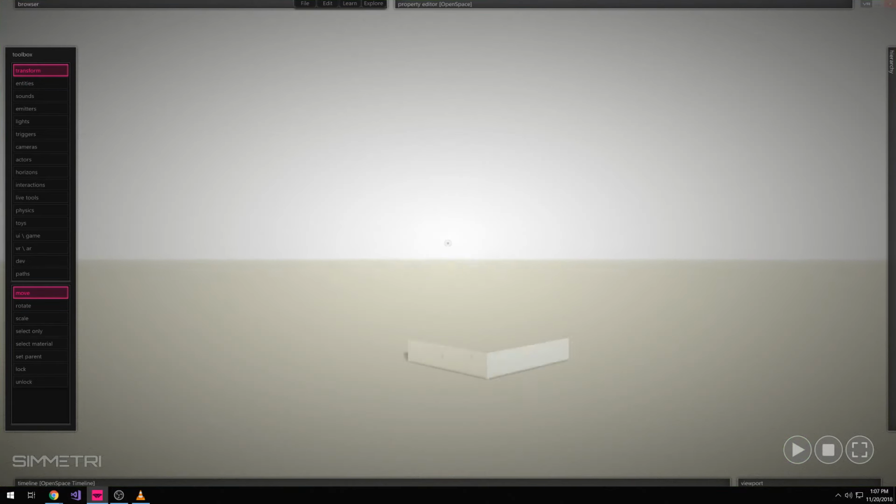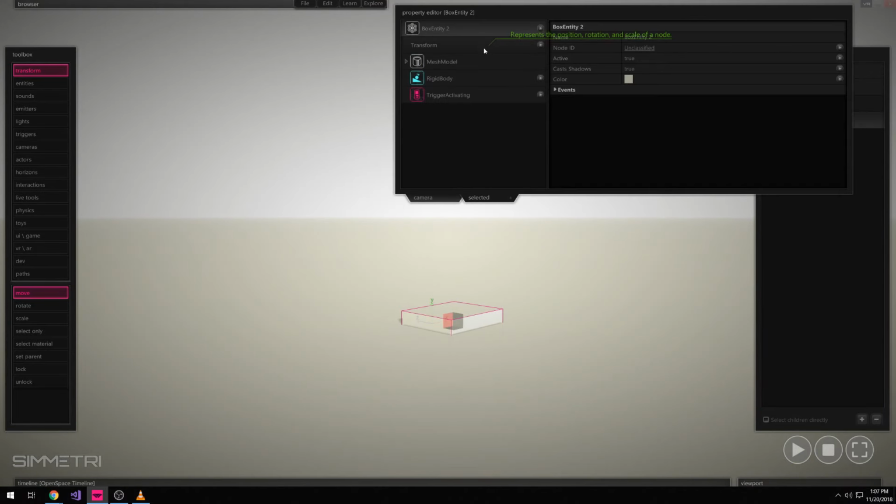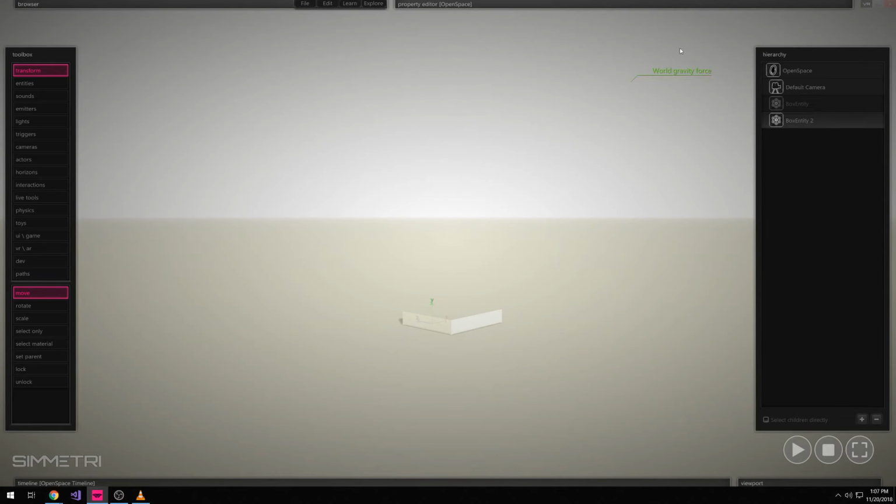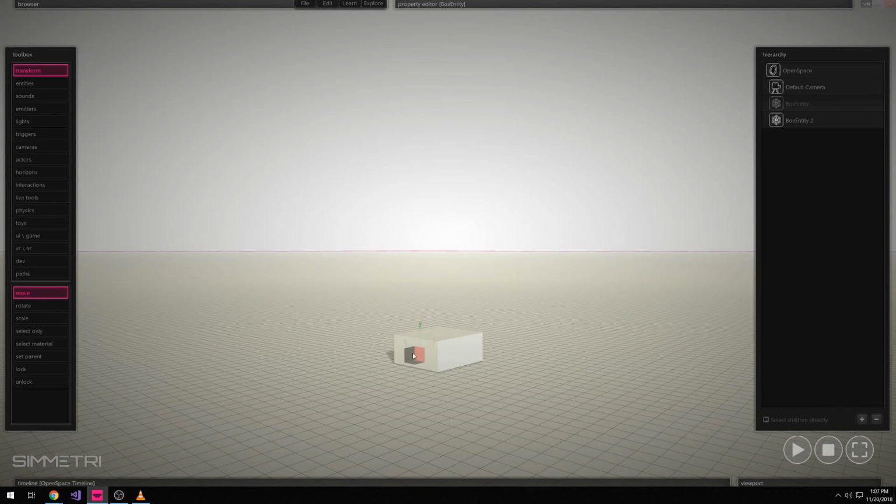And also the space has no gravity, so I'm going to set the gravity as well to have a more natural gravity. So open space, negative 9.806, more like Earth gravity. So now things will fall onto the ground. And one other thing I'm going to do is bump this down just below the grid. Okay.